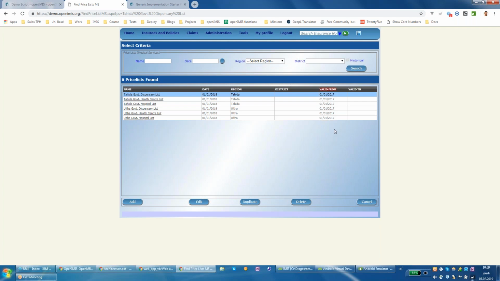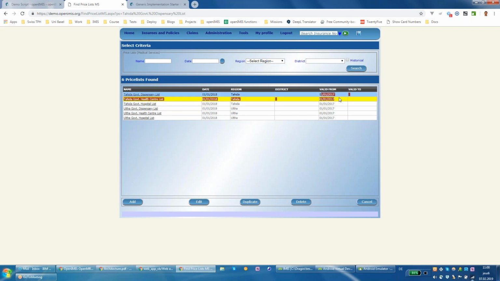Thanks. Yeah, I opened, I hope you can see this page, the price lists that you are configuring. Basically, there's something called a valid from date. So the system is also keeping track of when the service items were configured and at what price, because as you said, there are also changes which happen in time. Maybe today they decide paracetamol is now being priced at a different rate. But then if a claim comes from yesterday or 2 months back, they still need to follow the old price. So the system is keeping track of that.